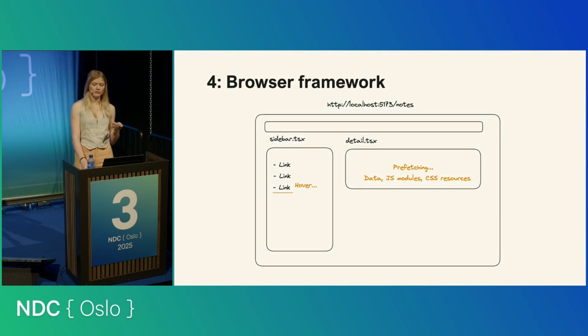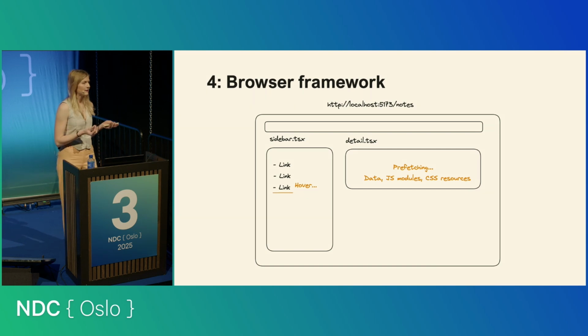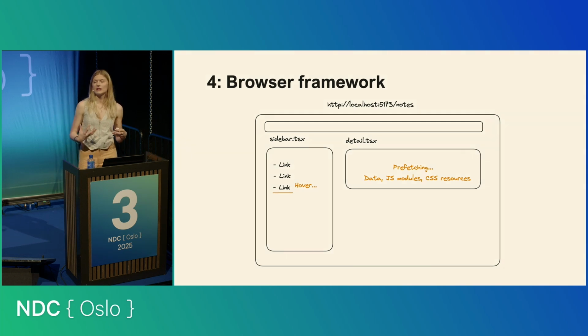And React Router can prefetch resources when the user is about to click, for example, hovering a link. And this is because we have this asset manifest from the compiler. And then React Router provides you with additional client-side APIs. So you can create richer user experiences without changing the fundamental model that you built on the server framework part of React Router.